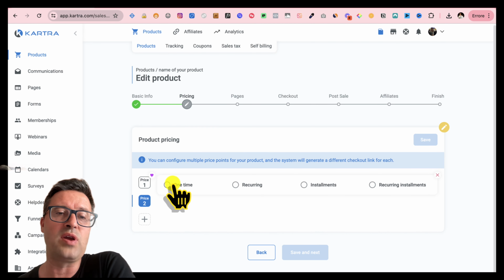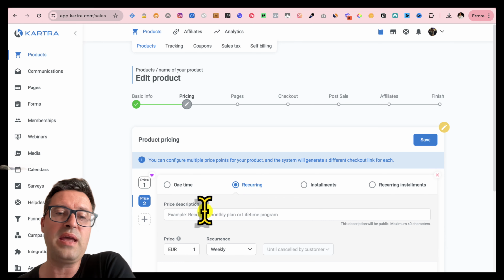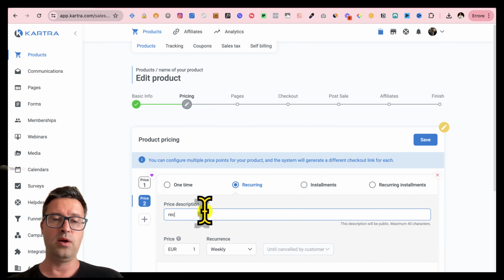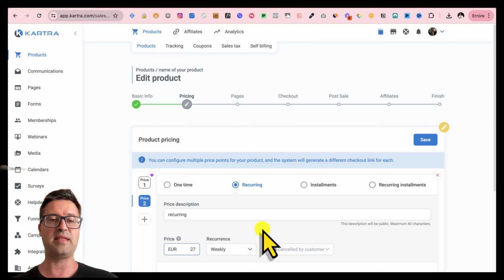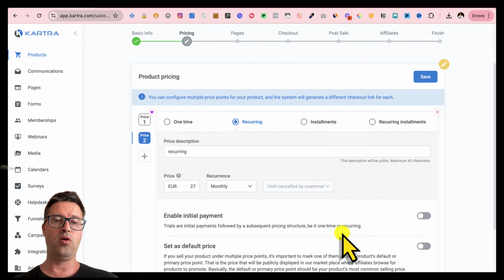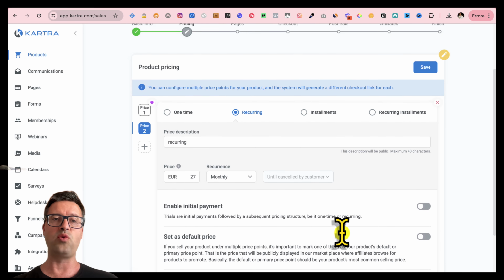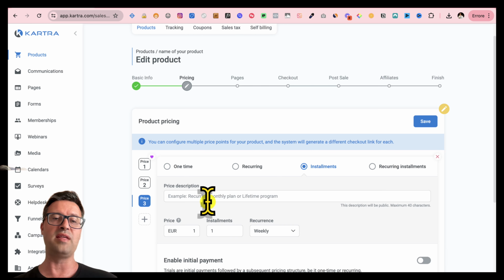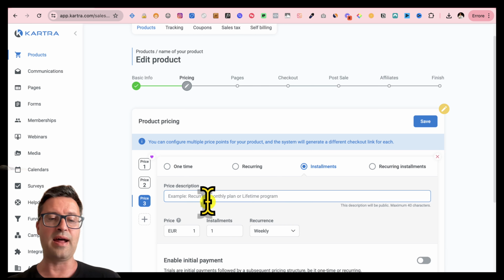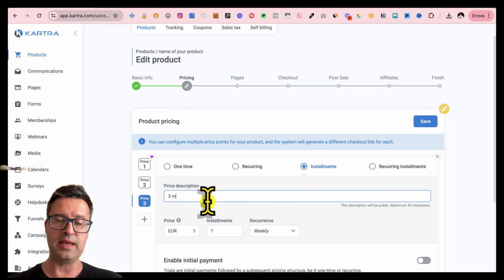Then you can create, of course, other prices. For example, you can create a recurring payment, for example 27 euros monthly. Or you can also create installments. So you decide that there are only 3 monthly payments.